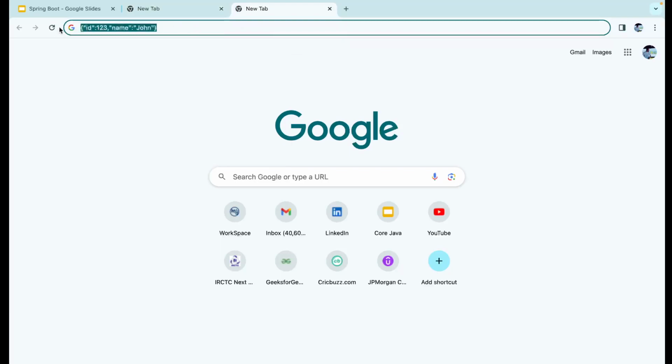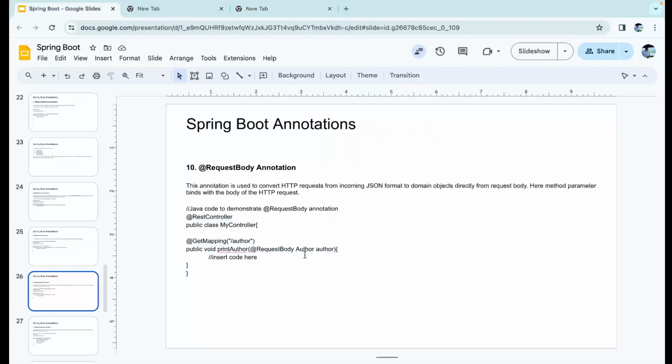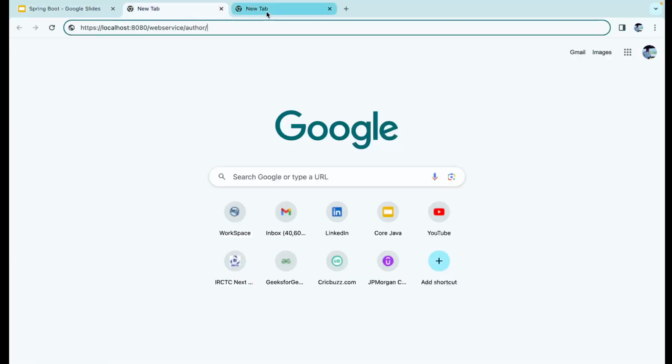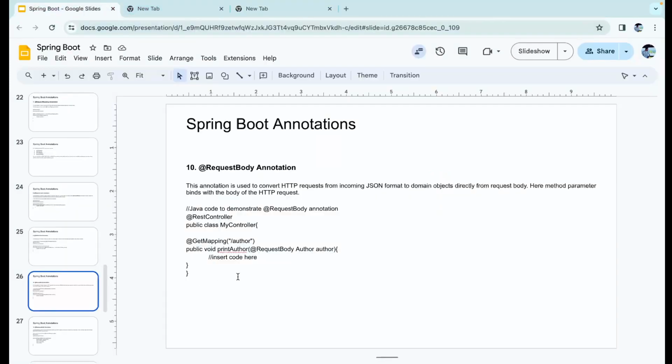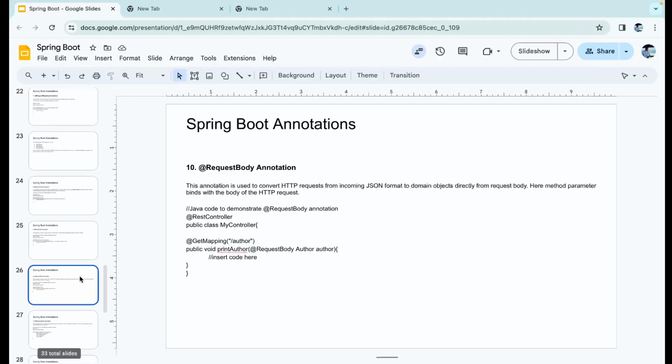So this is passed along with this particular URL. To pass this information we need to use this request body. Whenever we want to pass certain things in the form of a JSON along with our request, we can use this @RequestBody annotation.